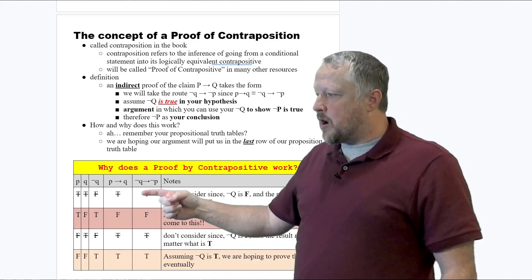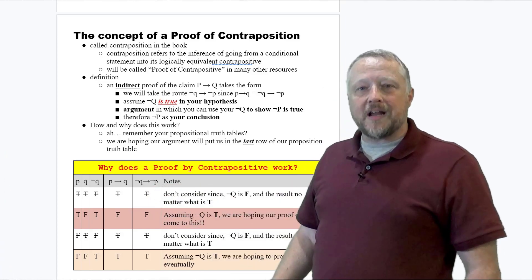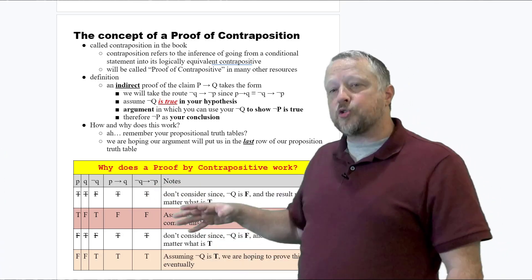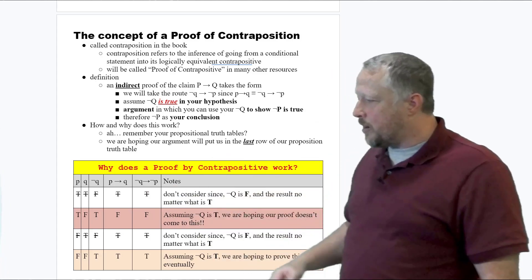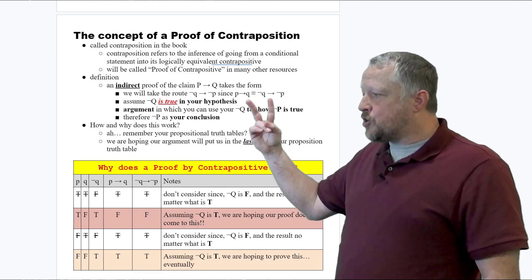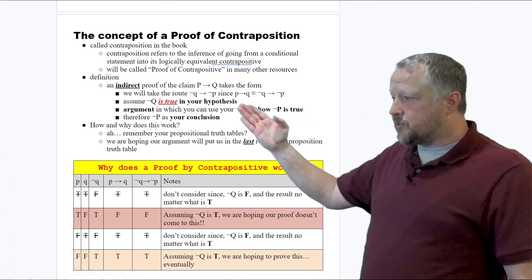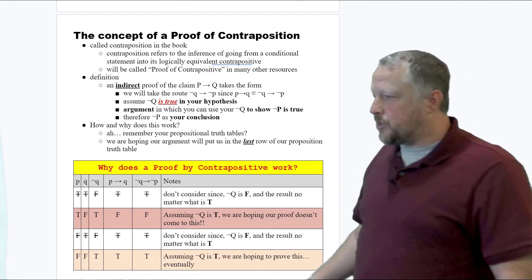In this case, we're going to worry about our negated Q, and then we're going to look for our negated P to see if they were both true, and then we can move on from there. That's the idea, because they are equivalent.